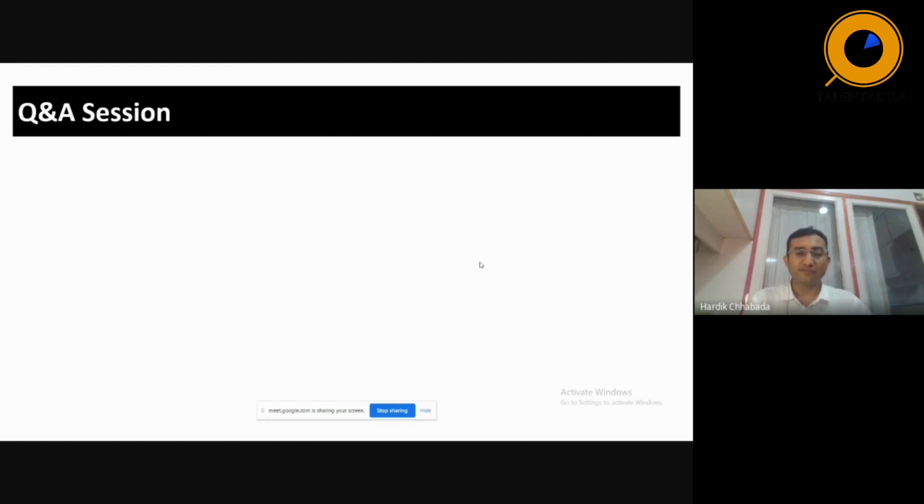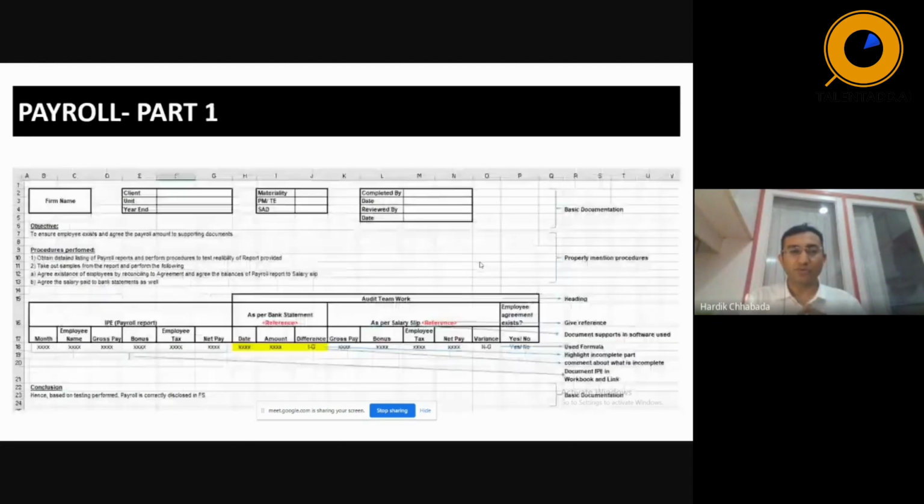But generally speaking, when you are doing tests of detail or verifying common work areas, most of these concepts will apply, mutatis mutandis, same as how he mentioned. So great session, Tushar. Does anyone have any feedback or want to add something? Because suppose it's EY, they also add 'from' and 'to', as in where this number is coming from and where this number is being traced to, as an additional responsibility for the work paper. So if anyone wants to add anything which Tushar and I might have missed, we would love to know.